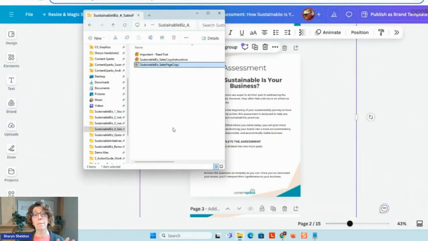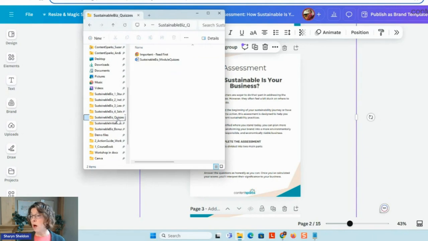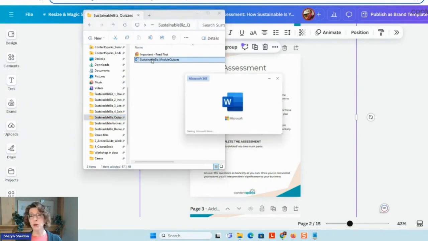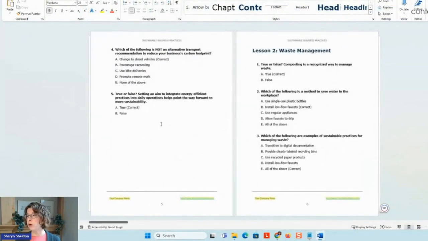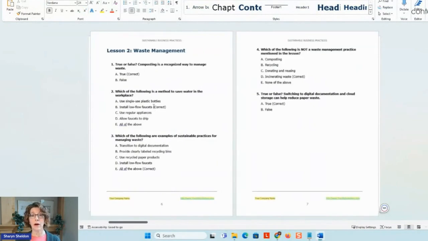Before I go into some customizing and rebranding tips, I'll just show you quickly the add-ons that show up on a suggested add-ons page after you add the course to your cart. One of those is module quizzes. We've broken these up into two separate packages that you can buy if you want. Module quizzes are already set up so that there are questions and multiple choice answers for each one of the modules, and the correct answers are already in there.